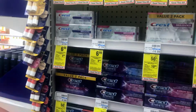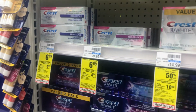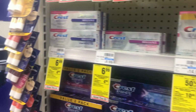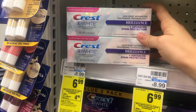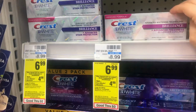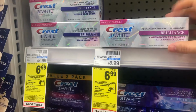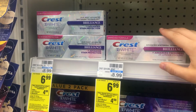Alrighty, guys, third and last deal that I'm doing here today. I actually was able to form this deal real quick. I was looking at some of my CRTs. So I have a $4 off of $14 Crest CRT. So I'm going to go ahead and use that in combination with two $3 off coupons for 3D White Crest from the May P&G that we got today in the newspaper.